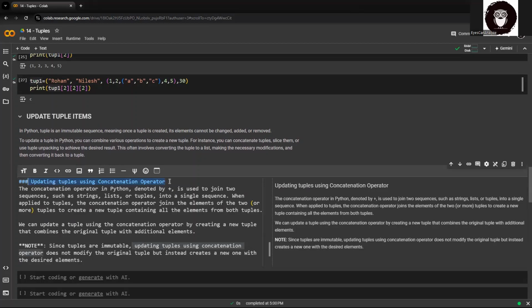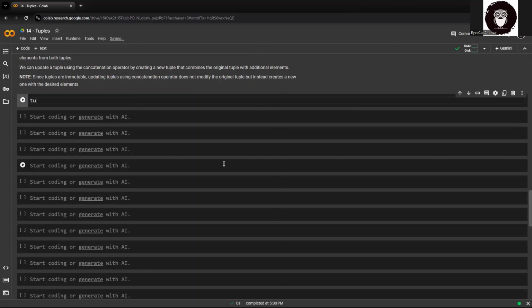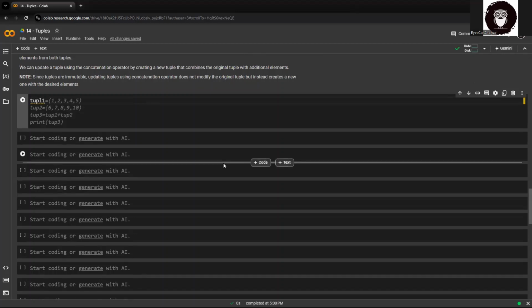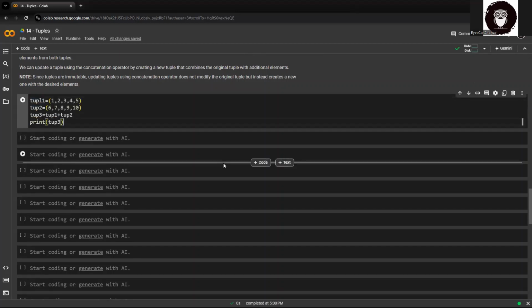So we have to create a new tuple from both the tuples. So how do we do that? Suppose I have tuple 1. Yeah. I have a tuple 2.